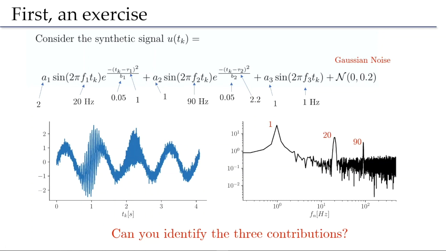When we do frequency analysis of the signal, that is when we do Fourier decomposition, we build a spectrum showing frequencies versus amplitudes. We can easily see peaks at 1 Hertz, 20 and 90 Hertz, but we have no information on when these are located in time. So in this exercise I ask you to identify these three contributions in the time and frequency domain, and to do that you should start your journey into multi-resolution analysis, MRA.